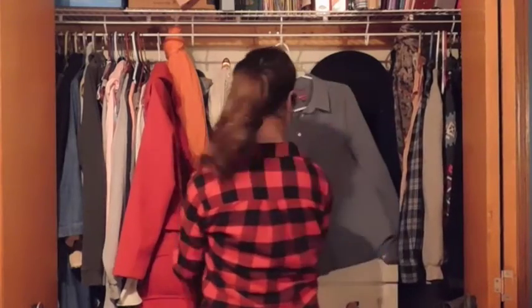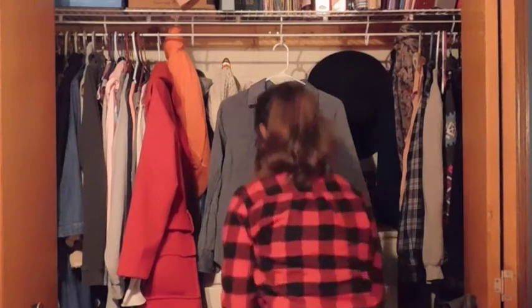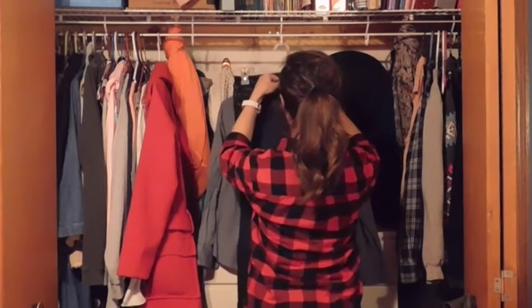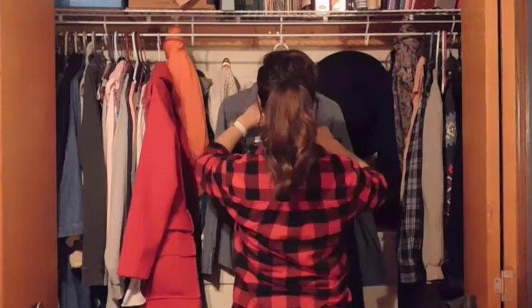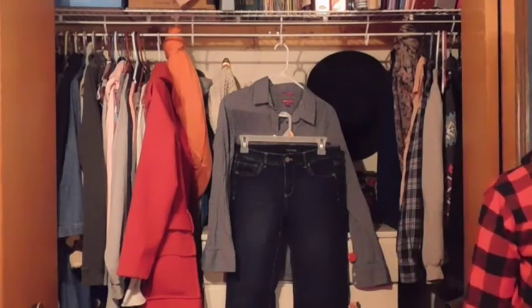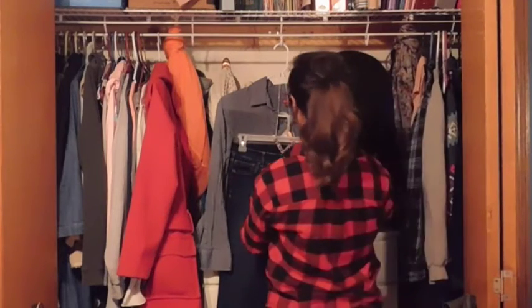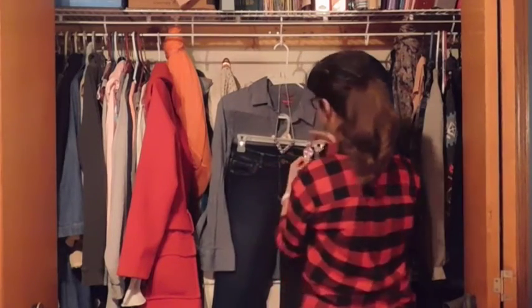One trick that I have found that I absolutely love, especially for mornings that I have to get up earlier than normal, or if it's picture day and you know your hair and your face are not going to cooperate — here's something I love doing: I love to lay out my clothes the night before. Even if that means laying out four or five different outfits, complete with a necklace, a watch, and the earrings I want to wear, it helps give me peace of mind knowing what I'm going to wear.